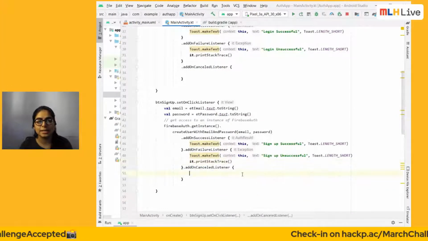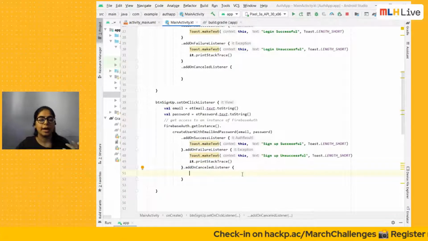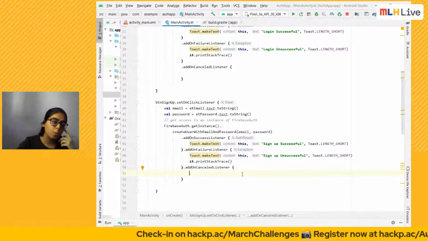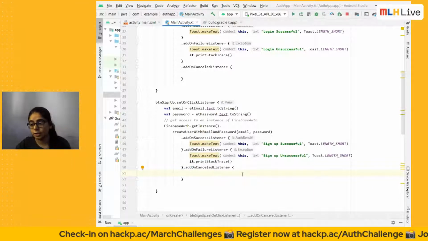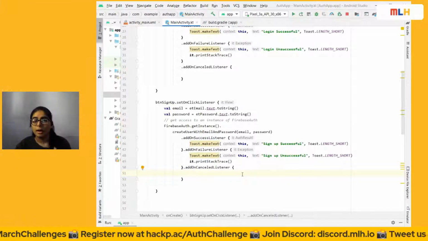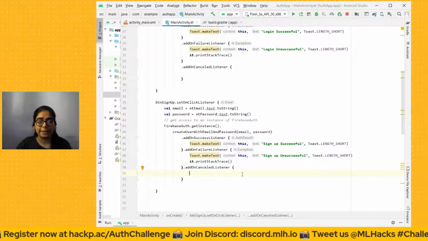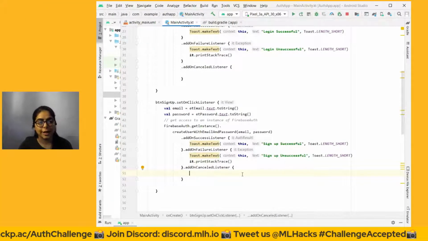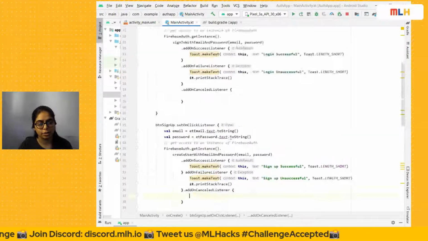And there is an on cancel listener. Again, you can use this. You can add a toast to it. You can check what went wrong, why was it on cancel, and take them to a different page if you want to. Give the users more context on why this happened. Pretty easy and similar code, and it works practically the same way. So you have the sign up feature and the login feature in place.